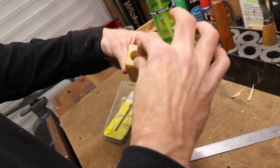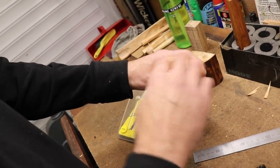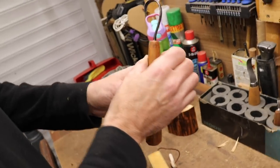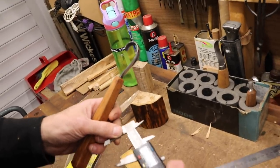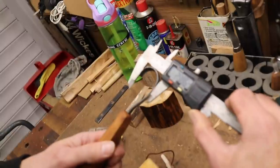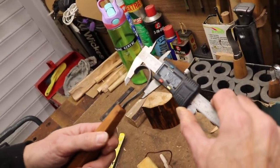So we've got the width. We're going to go for a 15 mil, we've ascertained that that's going to give us an ample size to accommodate the width of the blade. So then we need to worry about how wide the hook section is. For argument's sake, using the calipers, we're not going to get anywhere near the edge, but we want to measure the very widest point, right? So at that point, we've got 29.6.